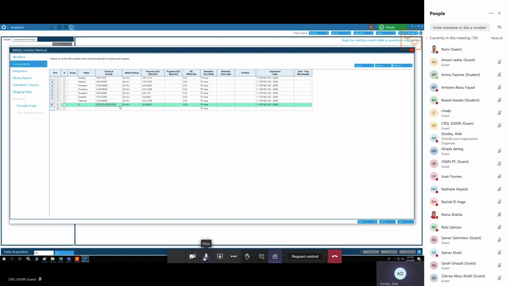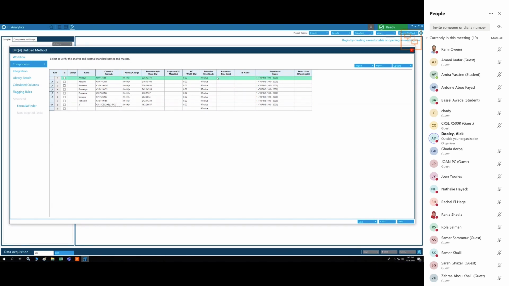So Alek asks, it is not necessary to add the retention time? We can do that without, right? Good question. We're going to find that in the next step, when we go to integration. It's not actual integration, even though it will look like it. It's integrating that model sample, and we'll be able to find the retention time. Once we've done that, that column will populate. If you do know the retention time ahead of time, of course, you can also type it here if you want. But because we didn't look at the data yet and we don't know, it's blank until we get to the next step.